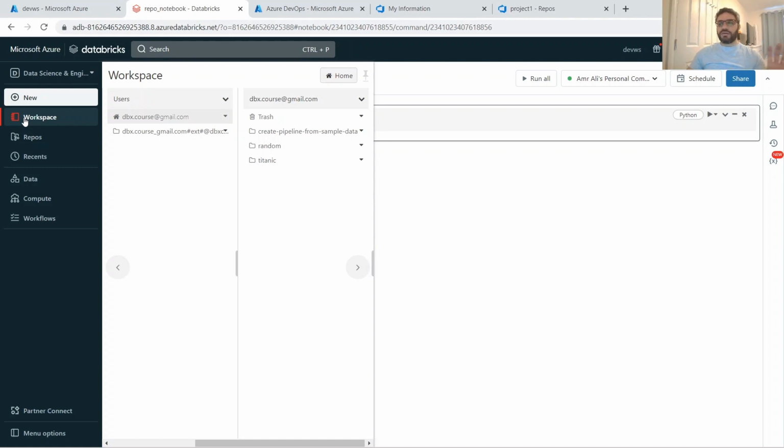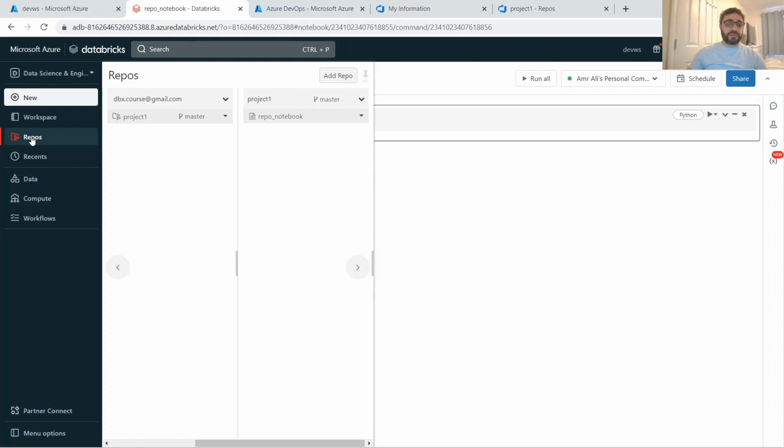Think of it as your local laptop. While with repos, this is where you keep your code in GitHub or GitLab or maybe Azure DevOps private repos. It's up to you. And you can organize things in projects or use cases or organizations, or wherever you want. But this is pretty much how you should work with repos. That's it for this lesson, and see you in the next lesson.